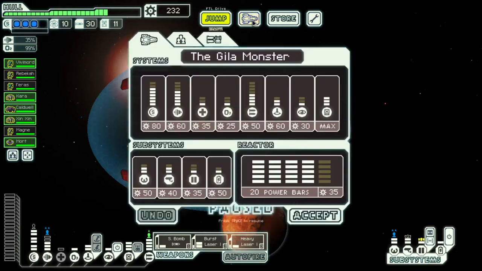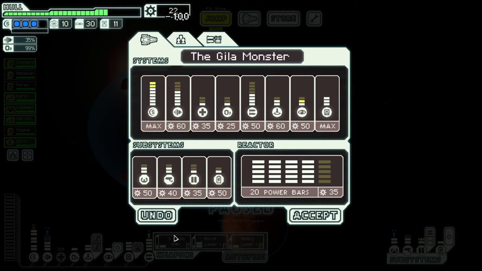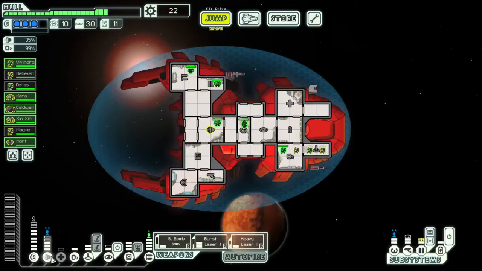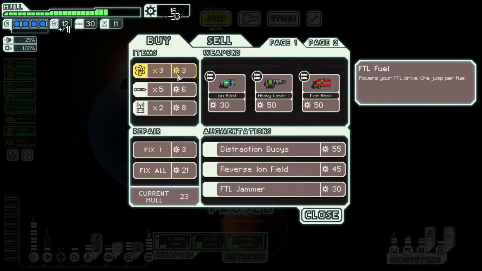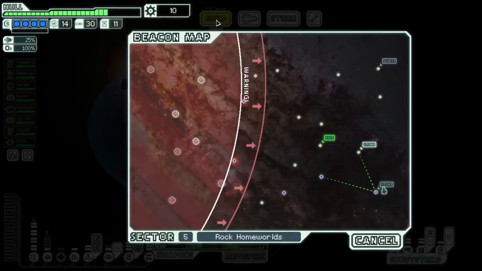All right, we have cloaking. So let's go ahead. We upgrade our cloaking to level 2. And then let's upgrade our shields to level 4. All right, there we go. Feeling pretty safe now. And somehow keep buying fuel. Normally you get extra fuel out of storage. It's like a reward. 23 hull, plenty fine with 23 hull.